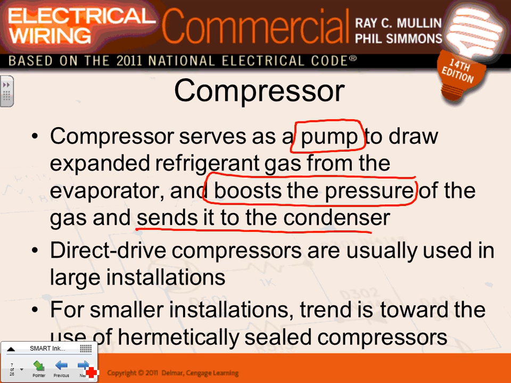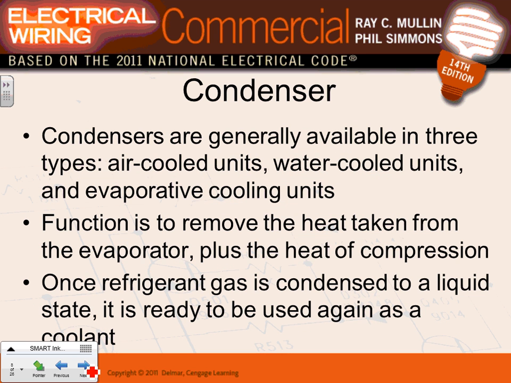Direct compressors are usually used in large, direct driven compressors, so the motor drives the compressor right away. The term that they use, guys, is hermetically sealed compressors. What they do is that cold air goes right over the motor that drives the compressor and cools it down. They're all built into one big box where the cold air goes right over the motor, cooling it in the process. So that's my evaporator.